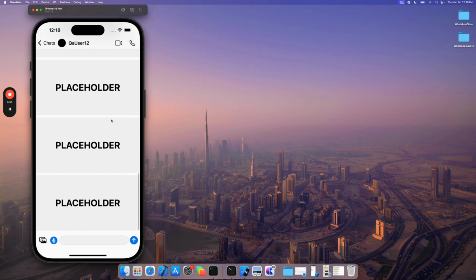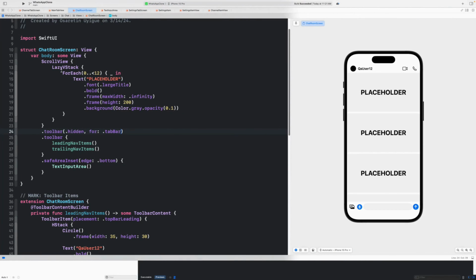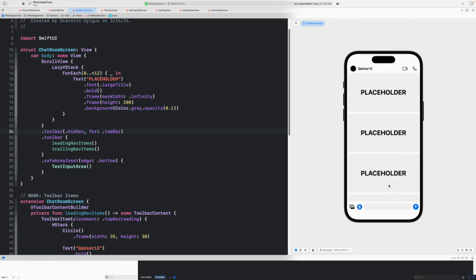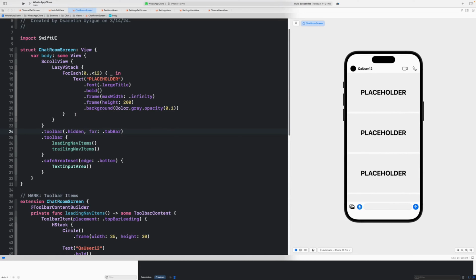And why a UITableView? Well, let's go right into Xcode. So let's resume our SwiftUI preview. Right now, we're using a scroll view with a LazyVStack. Generally speaking, that is not a problem for most projects, but for most messaging apps, we are going to have to paginate inversely. Usually when you're paginating, you scroll to the bottom and then fetch more items. In a messaging functionality, we're going to be scrolling upwards to get the historical messages, all the older messages. To do that, the built-in SwiftUI scroll view and LazyVStack component does not work.